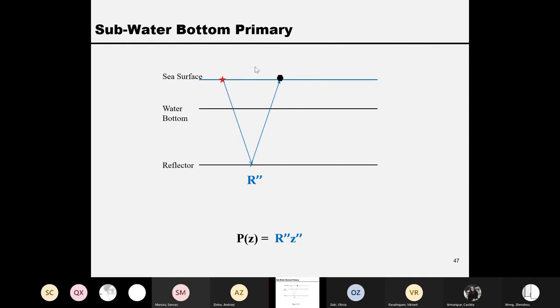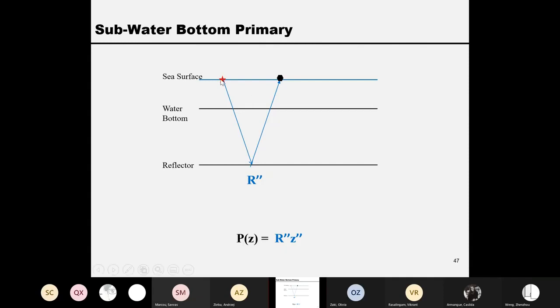Right. That was talking about the water bottom multiple, the water layer and the water bottom, right? For the subsurface structure, you can also have similar multiples. Let's see one example here. If I have a reflector here, as I said, a reflector is different from a refraction, right? Refraction is in the data domain. It's in your seismic data. Reflector is in the model space. It's basically the physics model, right?